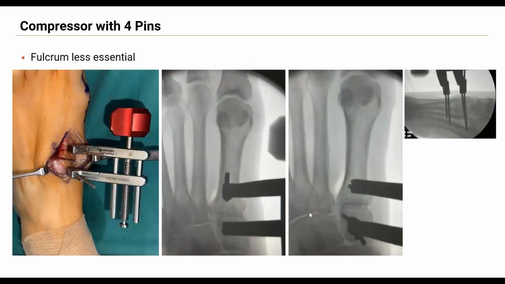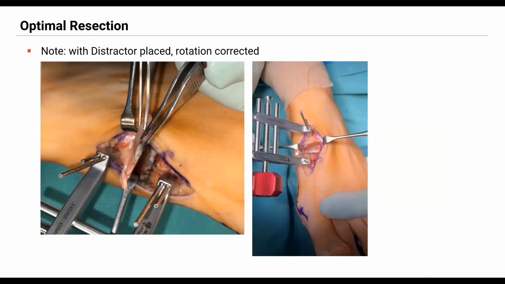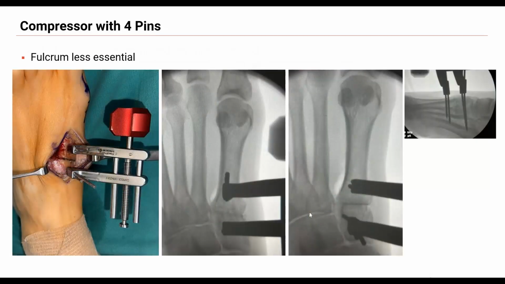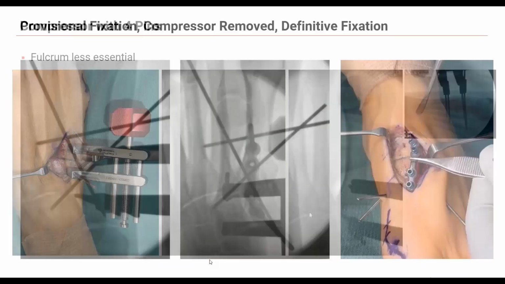The one difference I'll tell you, just briefly, is that I don't really need to put a fulcrum in. Yes, I can use a fulcrum like I always have, but with the 4 pins in place, and the deformity already corrected, I base it off of the way the pins are positioned now. It's essentially a virtual fulcrum because the 4 pins will hold in that position. So here it is. I'll do my compression. I double check, make sure I have no gapping planarly. Let's go to the next slide.